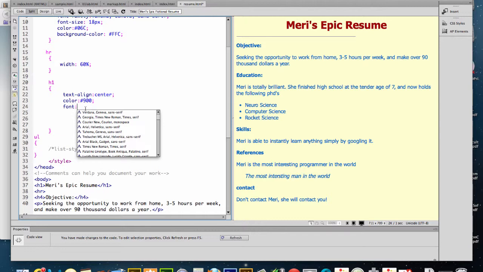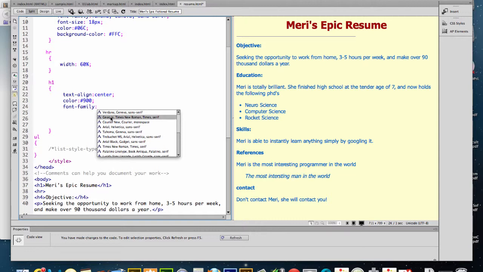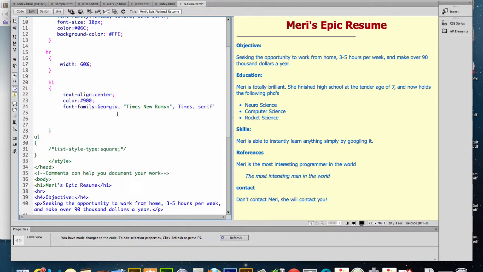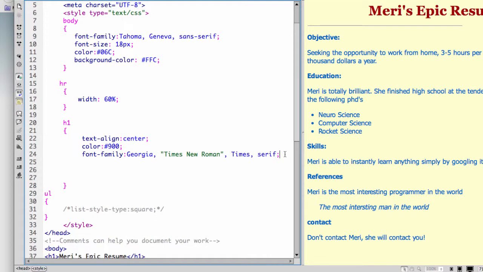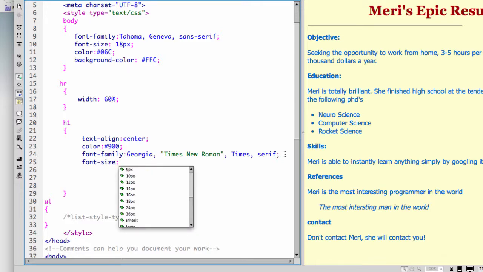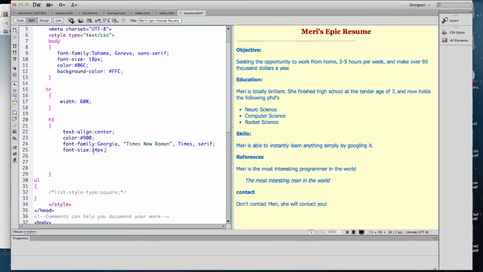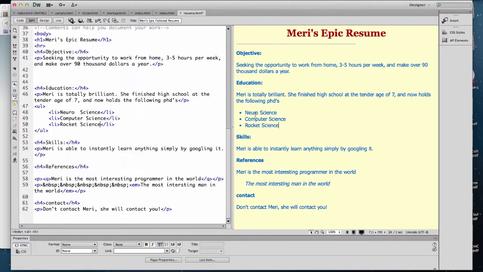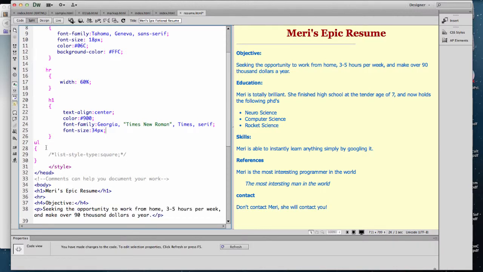And you could pick, if I want multiple, I should pick a font family. And we'll make this a serif one. And you'll notice that when it puts in a font that has spaces in it, it has to go into quotes. Changes the look of it. I don't actually like it, but I'm just showing you that you can change it. And we could make the size different. Font size. And we'll say it's 24px. I'm not sure what it is by standard. That makes it smaller. Let's make it 34. And I always check these as I'm doing them. So you could keep going with that if you wanted. You could do a font decoration and underline it. I generally don't like underlines unless something's a link.